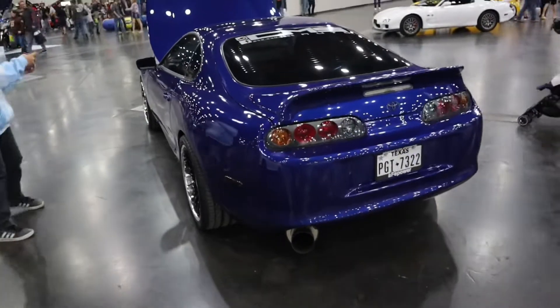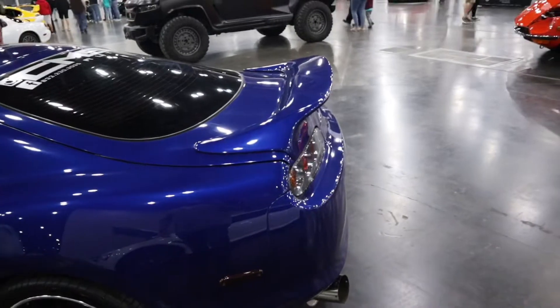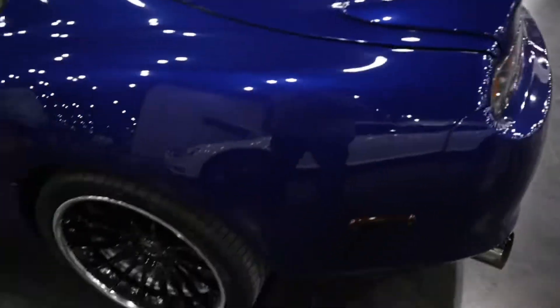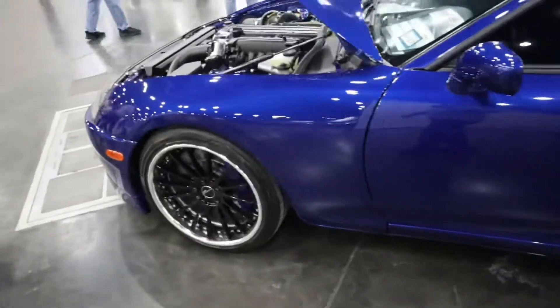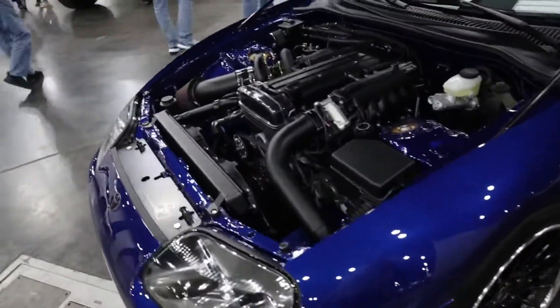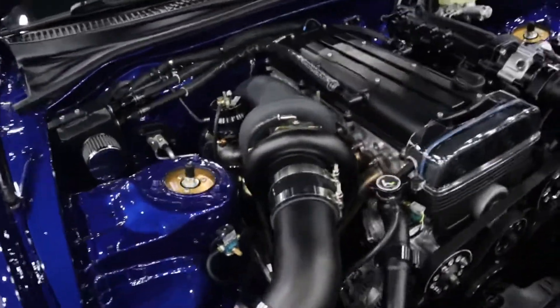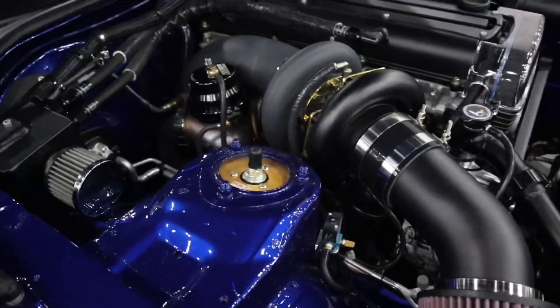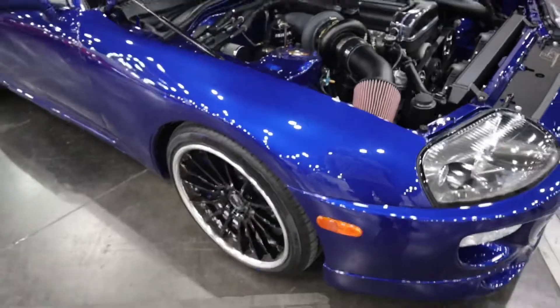Always got a love of clean Mark IV Supra. Don't think I've seen this one before — definitely distinctive with the low wing, something I really like on the Mark IV. Check out that clean engine bay. Not sure what turbo he's going with — all precision something. Man, this blue is awesome.